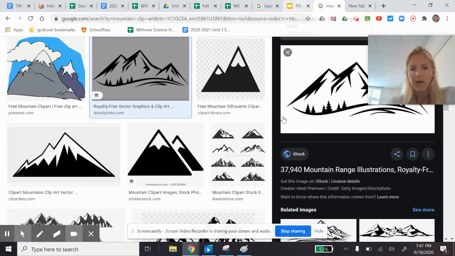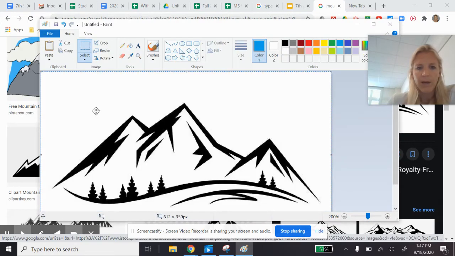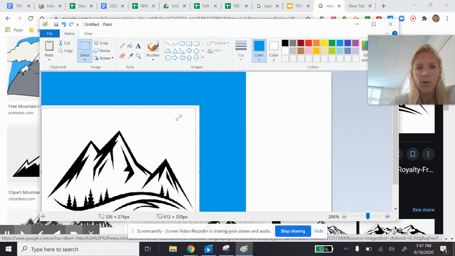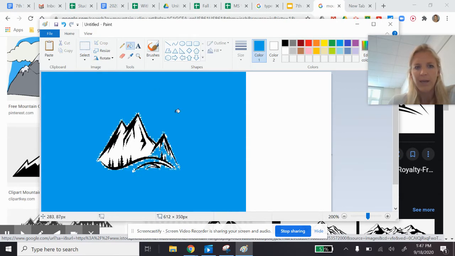I just right click, copied the image, and I go back to my paint tool. I copy paste, and then I need to make it the size that I want. Say that that's down to the size I want. I'd work on scaling. And now see it's white and I don't really like that. I can now go back in and color in all of these different aspects if that's what you choose to do. You can play around with the different clip arts. Some of them will work differently.